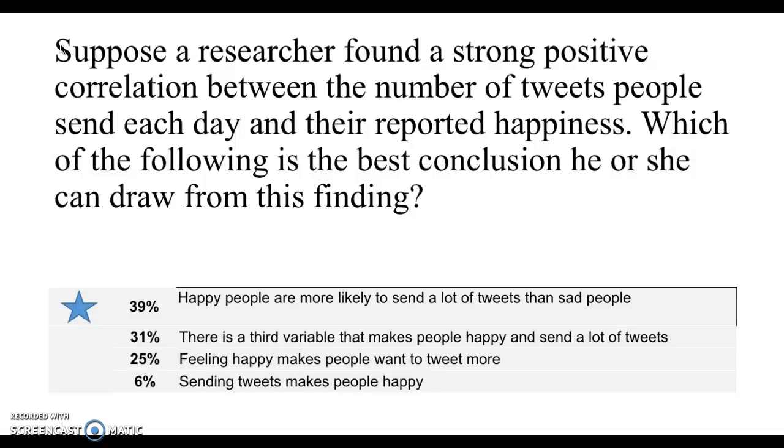Feeling happy makes people want to tweet more. Again, we don't know what's causing the happiness or what's causing the tweets. That would be answered by an experimental design, and this is only correlational. And again, sending tweets makes people happy. The key word here being makes. We know that that's not correct because makes or causes or leads to is often a word that's used when we're describing experimental designs instead of correlational.